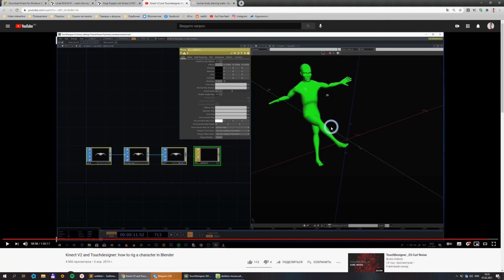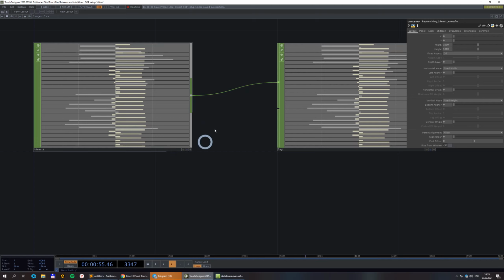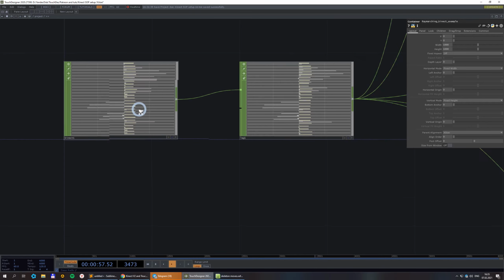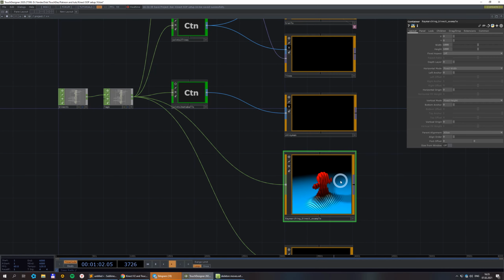Personally, I don't use the Kinect rigs because from my experience it becomes very glitchy, because sometimes Kinect doesn't detect all of the joints, and rig puppets don't really like it when your leg, for example, suddenly disappears or is detected in some other direction.